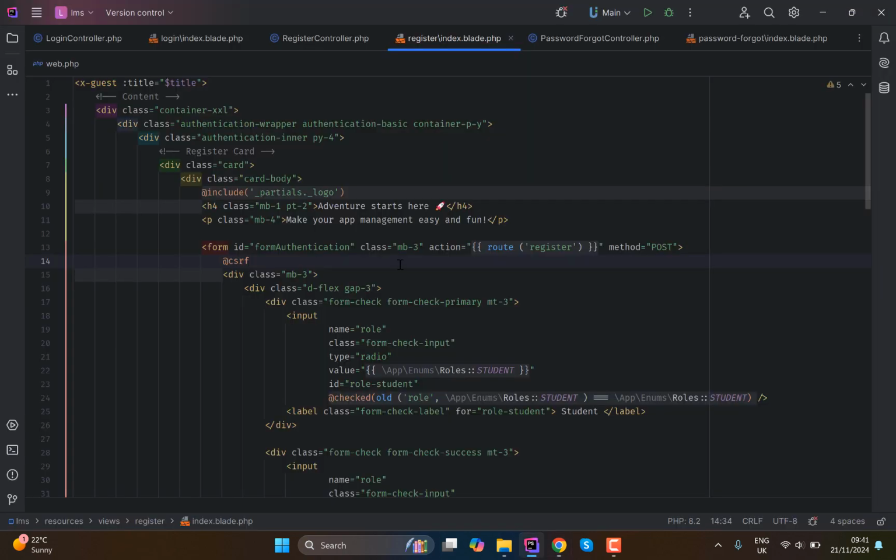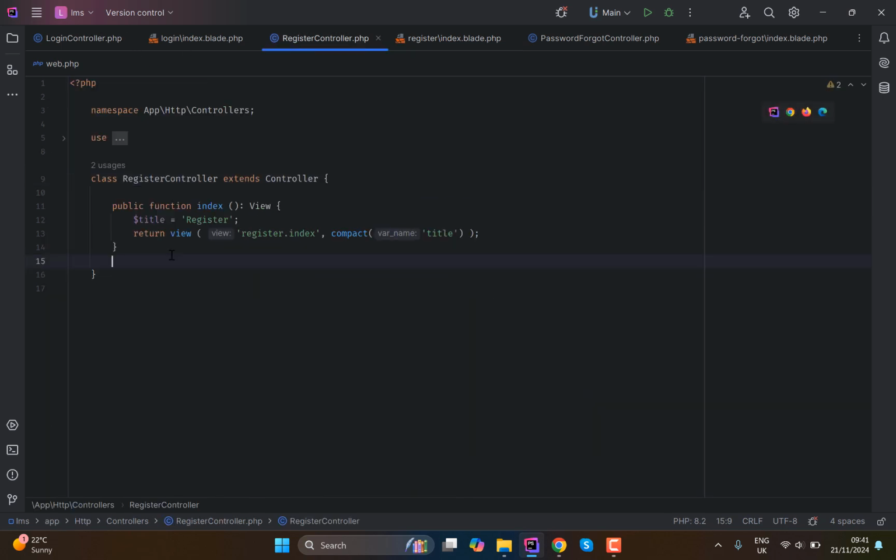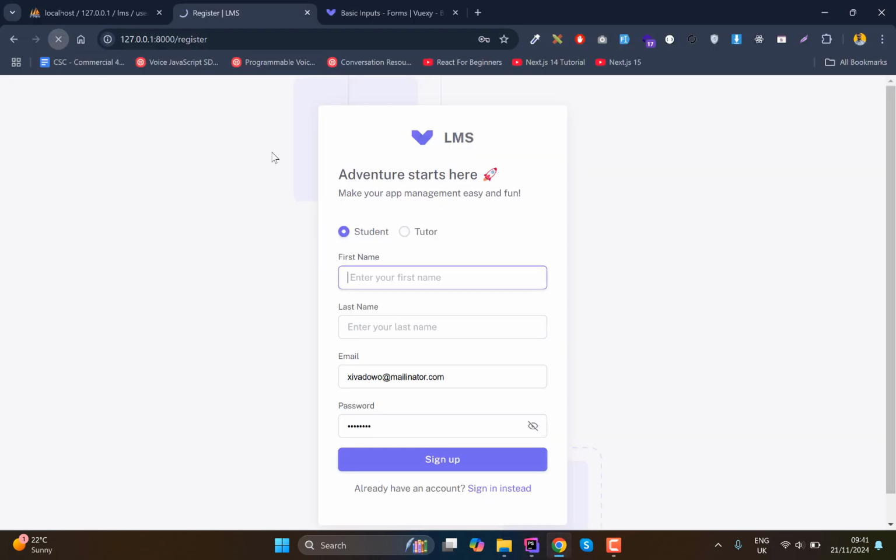All right. And one more thing, lastly, we need to create a function, let's rename this to register, and dump and die the request all method to see what we are actually getting. Refresh the page. I have the Fake Filler extension, so I'm going to use that and click on sign up. And let's see if that works.